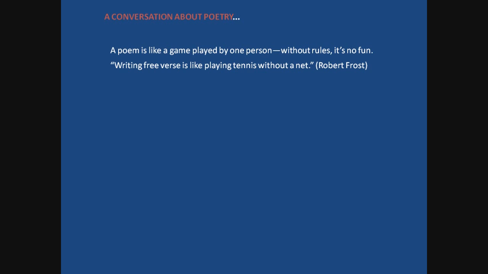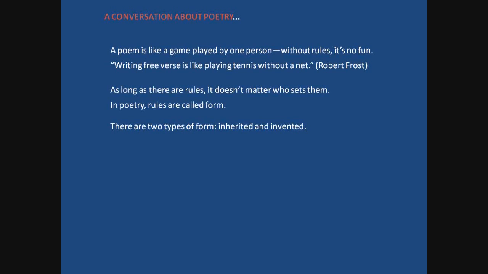There are a lot of different examples of those rules in poetry. I want to make a distinction between two types of form in poetry: one I would call inherited and one I would call created. An inherited form is basically a form that has already existed based on somebody else inventing it. A lot of poets work within those inherited forms — things like the haiku, the ghazal, the sestina, the villanelle, the limerick, or the sonnet. If you write in meter, that's a kind of form. If you write in rhyme or have a certain rhyme scheme, that's a kind of form. These things go way back in history, and a lot of creative writing teachers have students work within those forms.